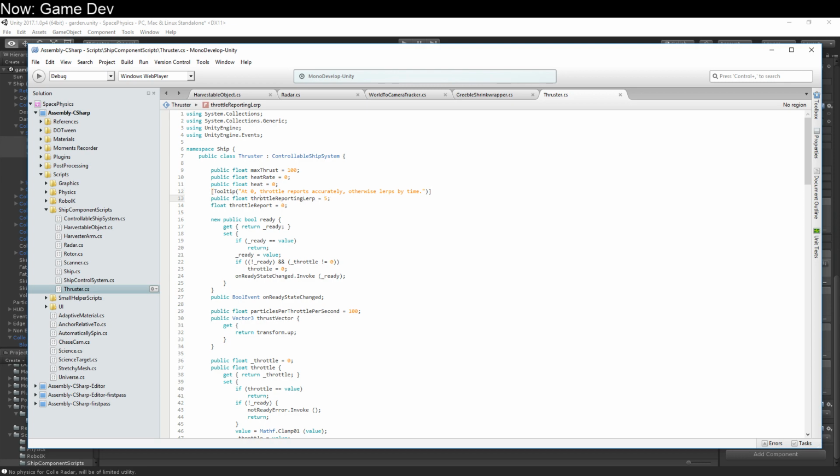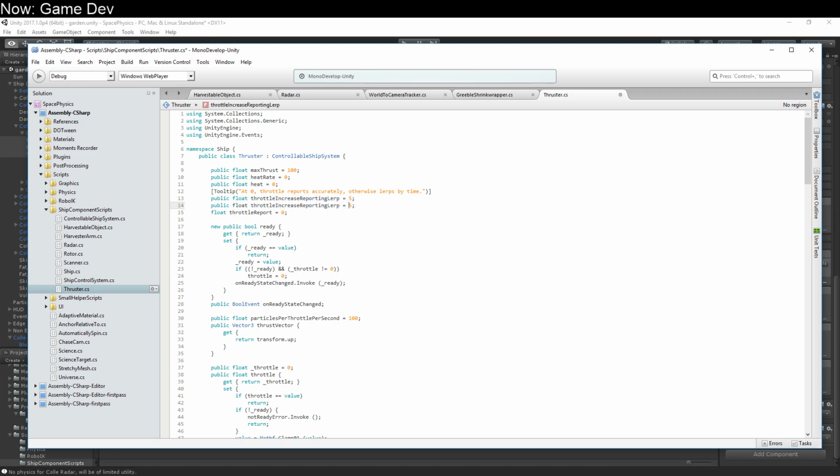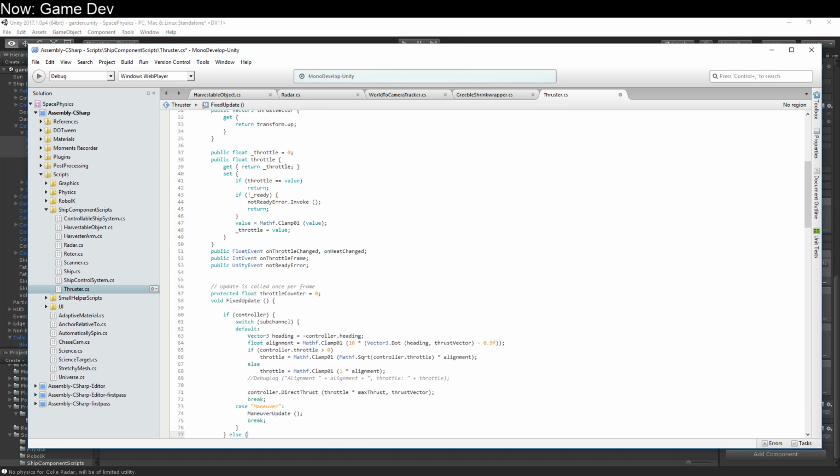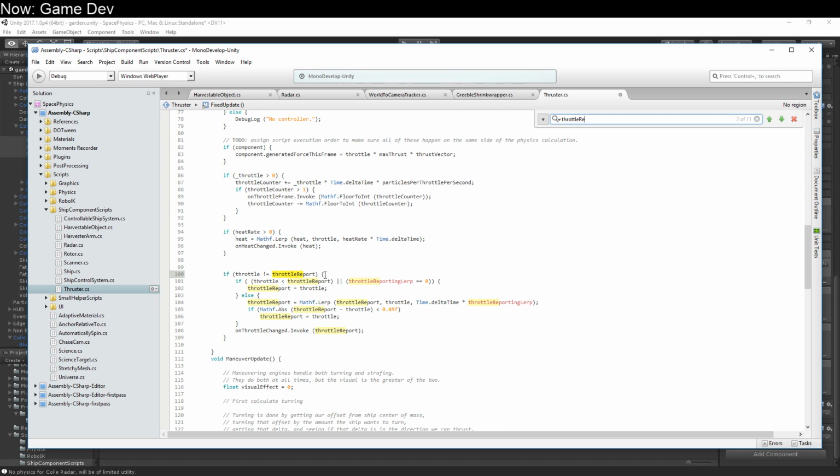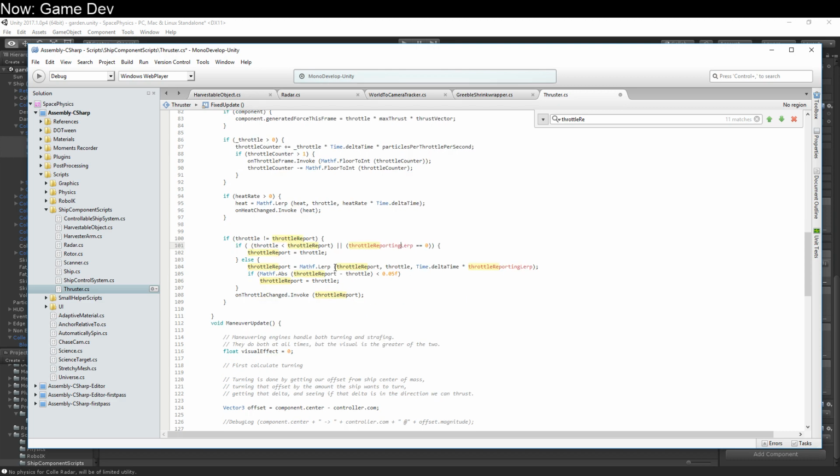So throttle increase reporting lerp and throttle decrease reporting lerp. And then down here, where we get those throttle reporting lerps, there we are. So here we say, if throttle is less than throttle report or throttle reporting lerp equals 0, then the throttle report equals throttle. This is the code we need to replace.